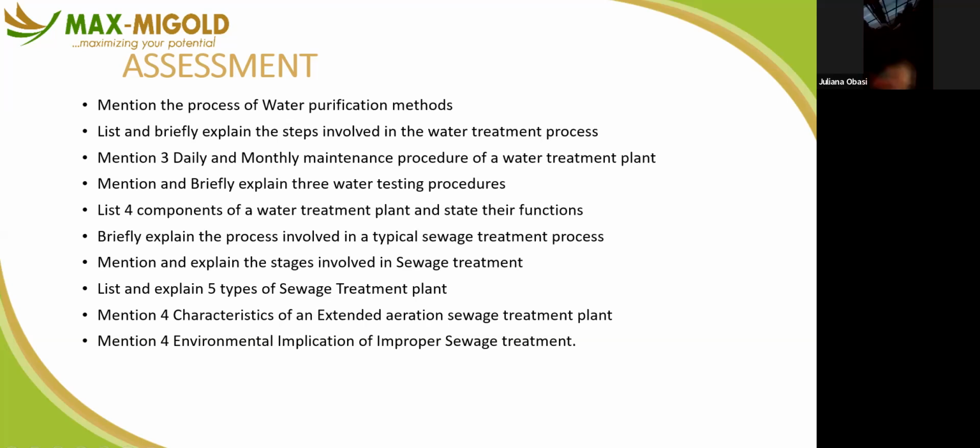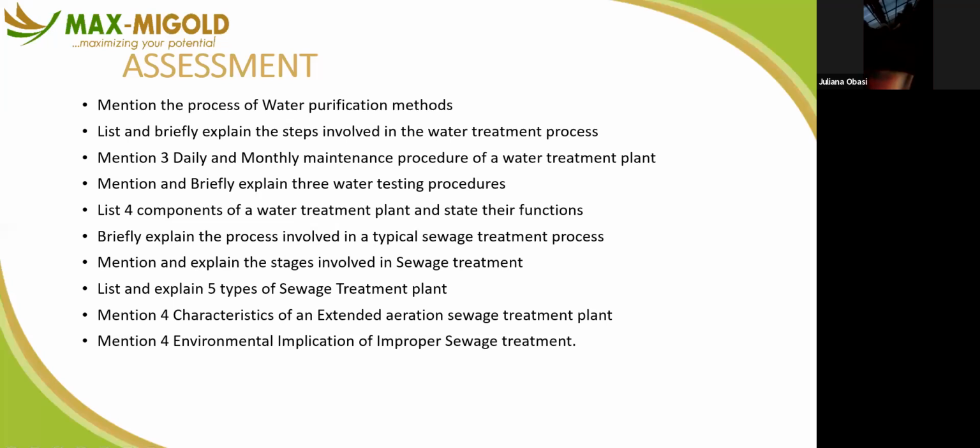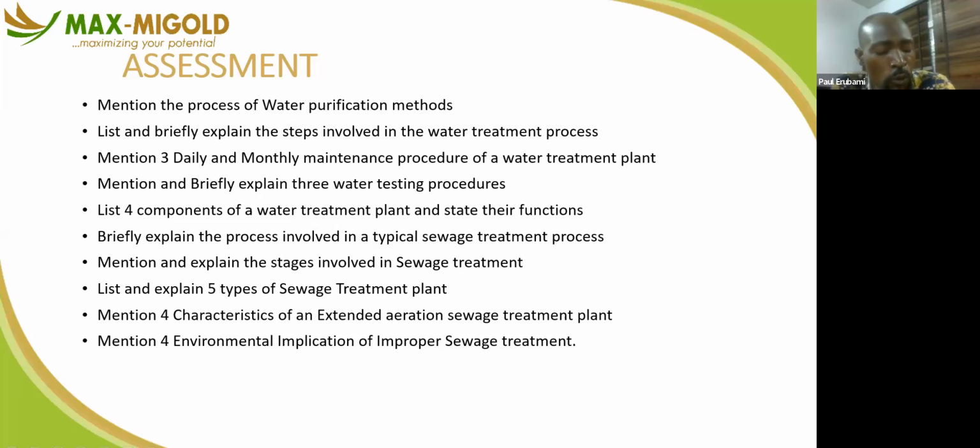Then, if you are treating your sewage, the only thing you need is sedimentation. It is only when you want to treat the sewage for drinking water that you can start talking about chlorination. Because when you are doing a sewage treatment plant, you still need to do what we call disinfection. And what are those things that you can use for disinfection? Because you are trying to avoid odor, you are trying to avoid bacteria. So what are those materials you are going to use to treat that sewage? You are talking about chlorine, you are talking about fluorine.